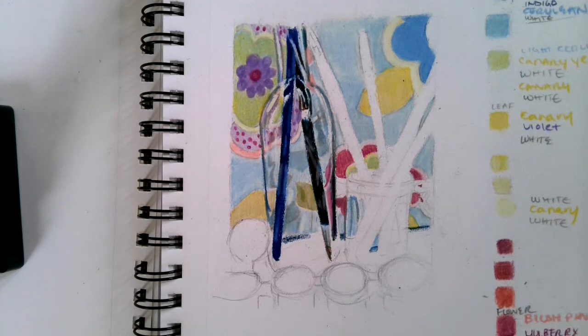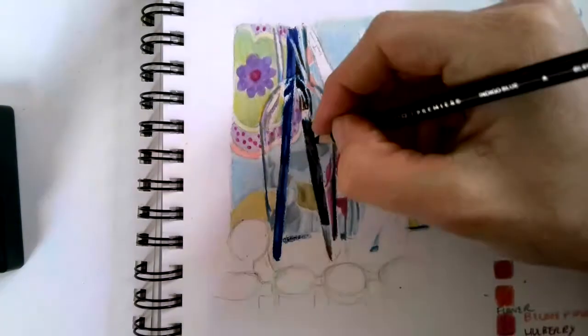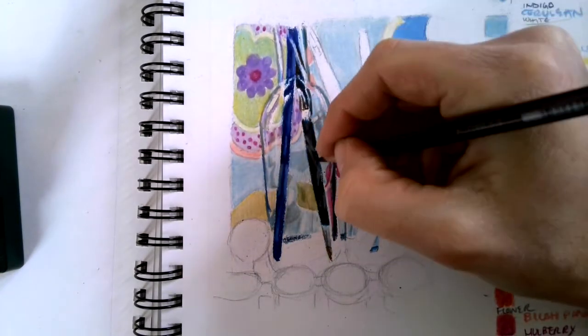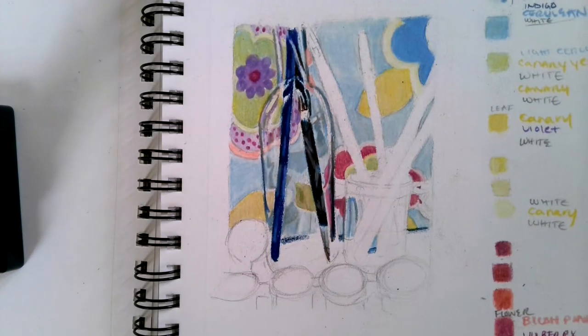Let's see. I think that's looking pretty good. I'll clean up some of this, just cleaner edges. And every once in a while, take a step back, because it's hard to see how it looks if it's all coming together unless you look at it from a distance.